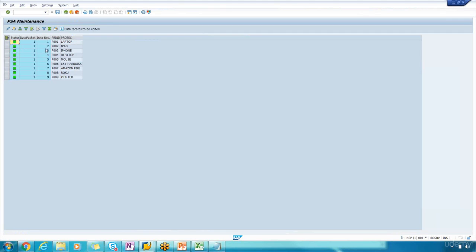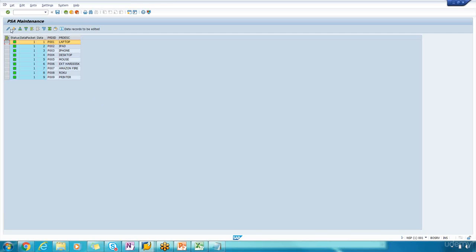Sometimes there will be a problem. For example, in a real-time environment, every day the data will be loaded into the business warehouse from different source systems. It could be from ECC or from a flat file or from a non-SAP data source, some database or HANA, everything. Sometimes users might not type the value correctly. It could have some special characters. At that time the process chain will fail. If the process chain fails, the first thing we need to see is whether there is any error in the PSA maintenance.